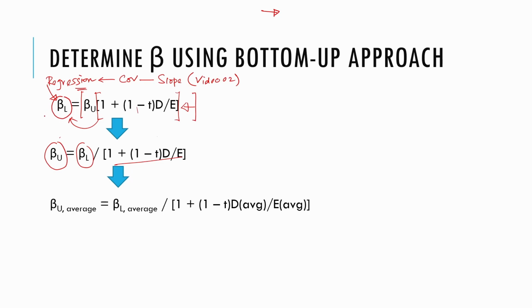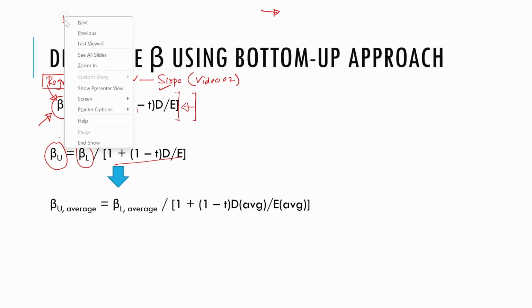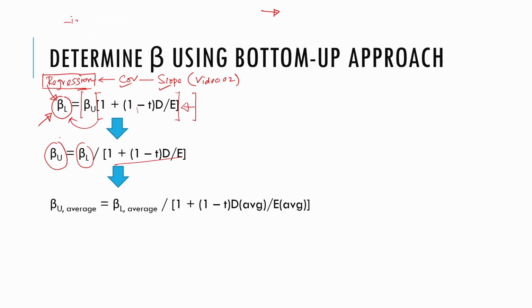So you may ask that when we have already found levered beta, then why are we concerned about all these complicated things? Remember that when we are performing regression or this covariance calculation or slope formula, the underlying assumption is that the security we are taking is listed. That means the asset price is known to us. The historical asset prices for various days or months or weeks or years are given to us, and the data is available.